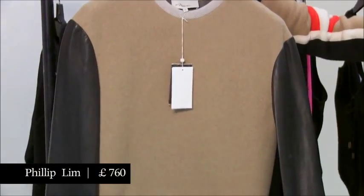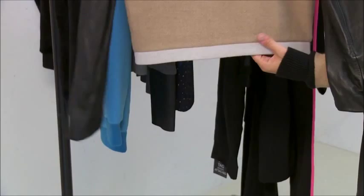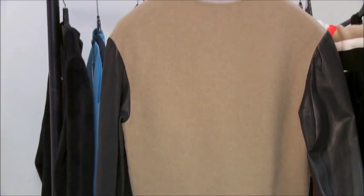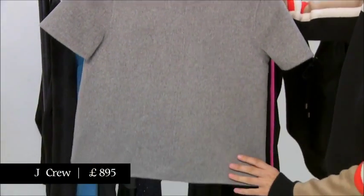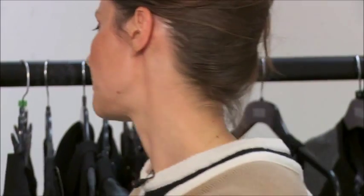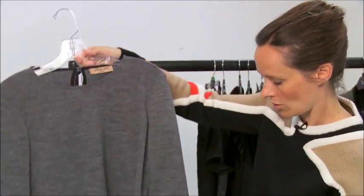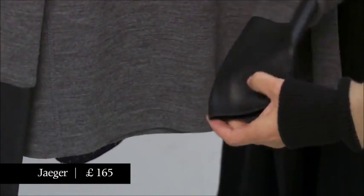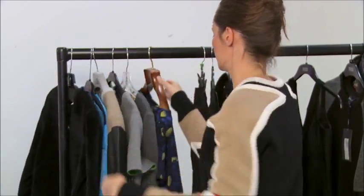This one has leather sleeves, which shows how leather is creeping into lots of things that retailers are trying to sell us, because they know we're all a bit mad for leather at the minute. And this is a kind of boxy wool t-shirt — people have started to call these t-blouses, or maybe a t-jumper, not really sure what we're calling it yet — but again, that boxy shape would look brilliant with these trousers. It's also got deep leather cuffs on this jumper-sweatshirt.